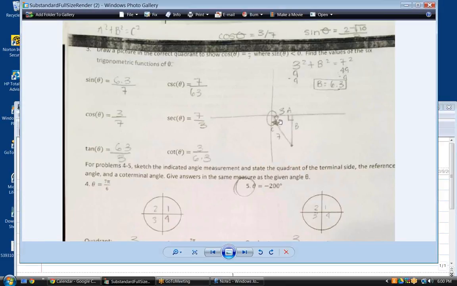Oh, okay. You've got this drawing here. Yeah. All right. And you say the sine of theta is equal to 6.3 because that's this dimension here. Yes. Over 7. Okay. Does your teacher want you to give these in decimal answers, or do they want you to give them in radical form? He said the decimal answers were fine today.